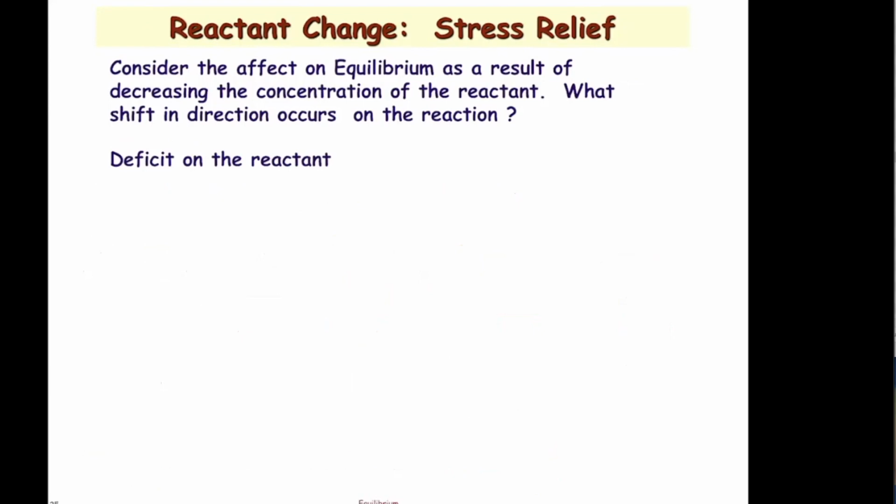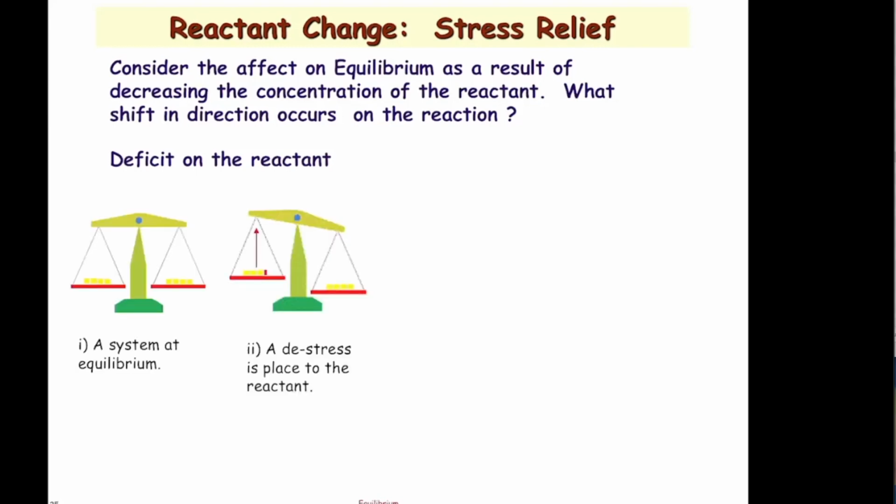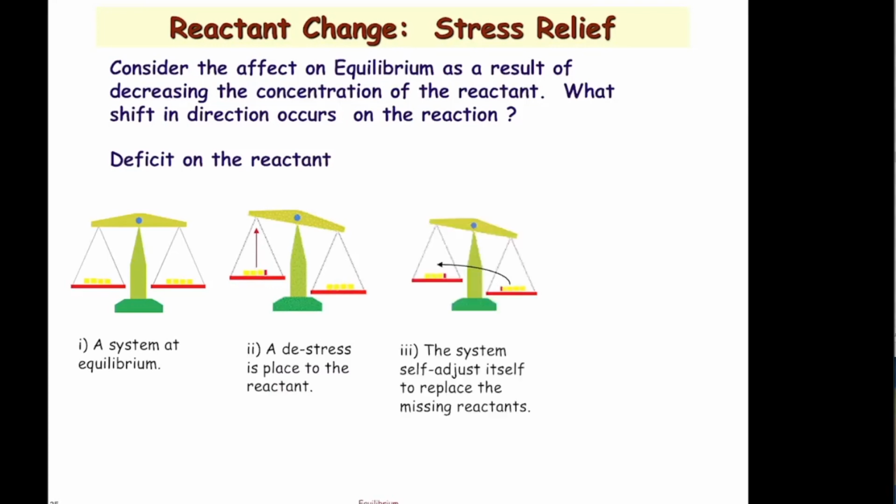Well, when we have a deficit, then the other side has to make up for that deficit, like this right here. Okay, so we're removing some reactant. We're physically or chemically removing that reactant. When we do that, again, we are not at equilibrium anymore. In order to get back to equilibrium, products have to make up that deficit. We say that the reaction shifts to the left, or reaction shifts to the reactant side.